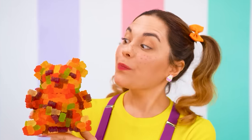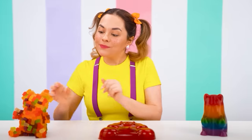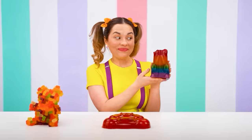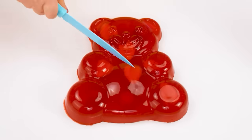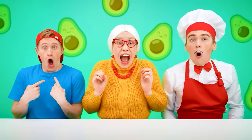3 jelly bears? I'll start with the last one. Very cute! Tastes good. I'll try the rest. A rainbow bear? Delicious. Wow, and that's what I wanted. This bear can be eaten just like a cake. And what about the taste? Oh yes. It's decided. Grandma wins. Really? Oh, thank you, dear. I'm the winner.